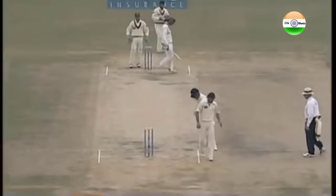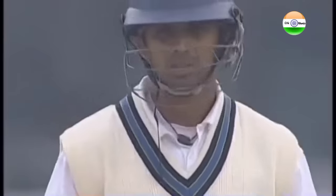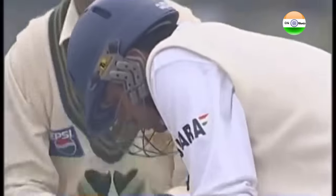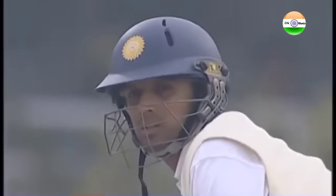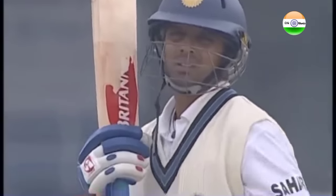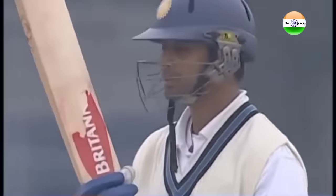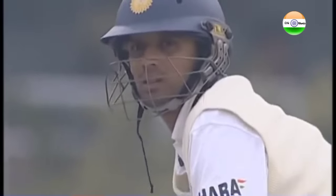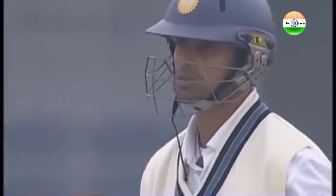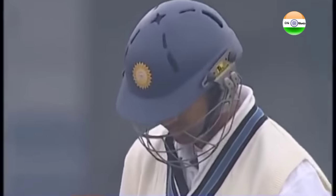Thousandth run for the game. You were talking earlier, Mikey, about the balance between bat and ball. No balance at all. 1,000 runs and only 5 wickets to the bowlers. Remember, 2 were run out in the Pakistan innings. They'll be selecting a man of the match for this Test match as usual, Ramiz. I think the man of the match should be any bowler who managed to get past the bat on 3 occasions.